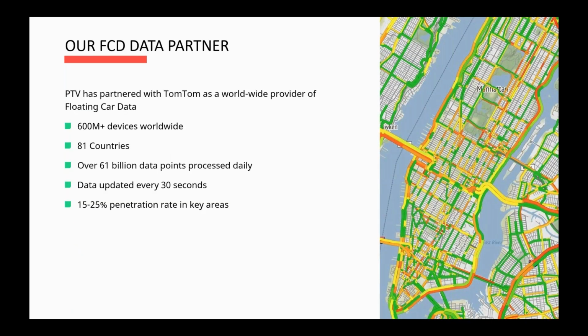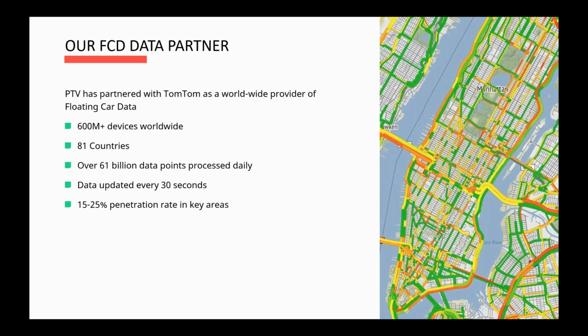So when selecting our floating car data provider and our partner for this platform, PTV Flows, we were very meticulous with our selection. We didn't want a data provider that put unreliable or inaccurate data into it. We wanted to make sure that the end user and customer of this PTV Flows platform was getting the most optimal, most real-time data possible. And so that's why we selected TomTom as a worldwide provider for PTV Flows.